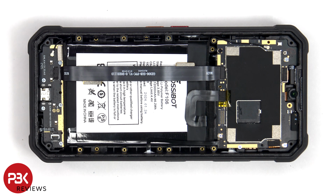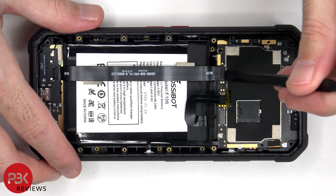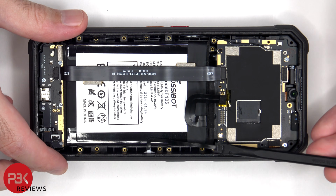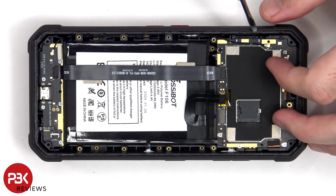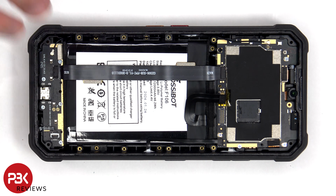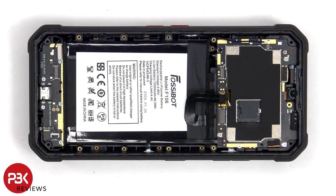Now the battery cable can be disconnected, followed by the rest of the cables. The coaxial cable can be disconnected by just popping it off. Also, this flex cable connects the main board to the subboard. In order to remove the battery, there's a pull pouch provided to help you pry the battery off.